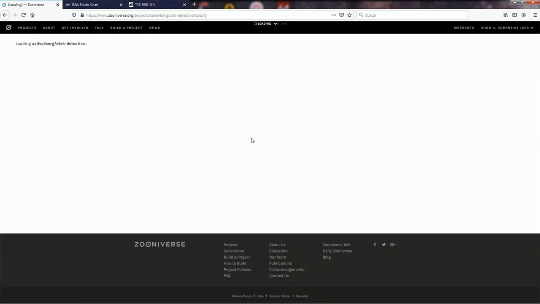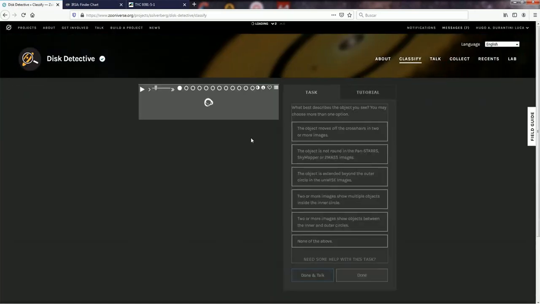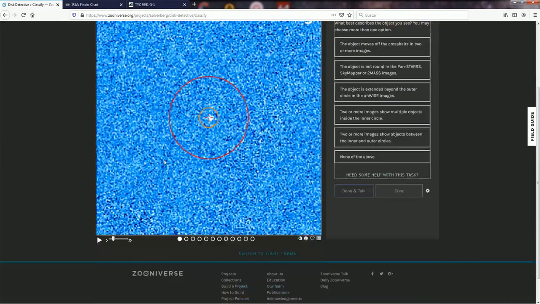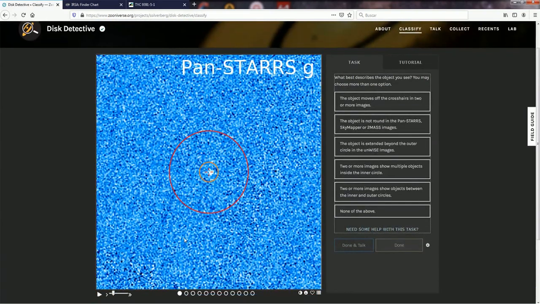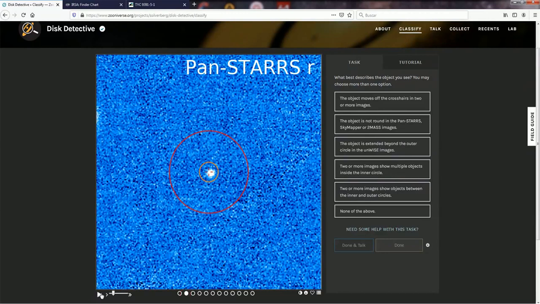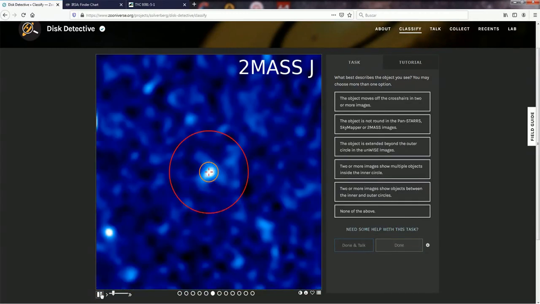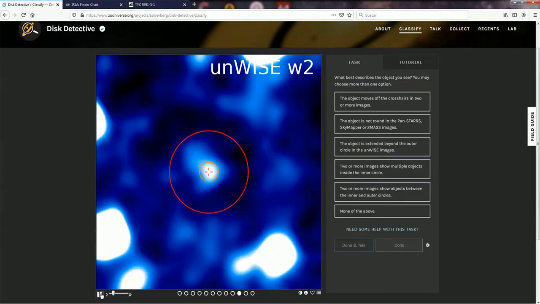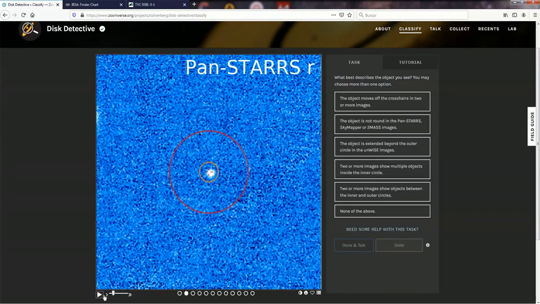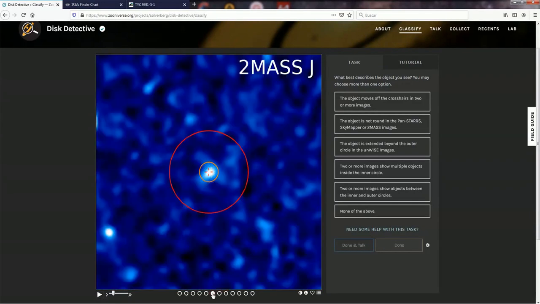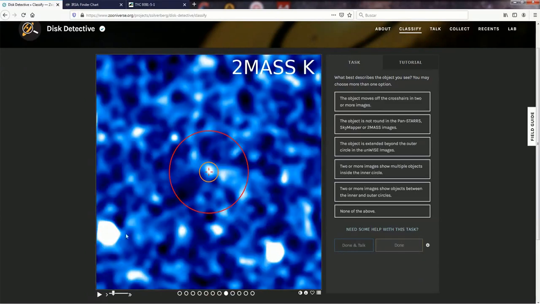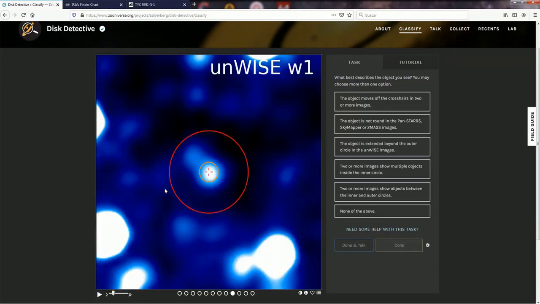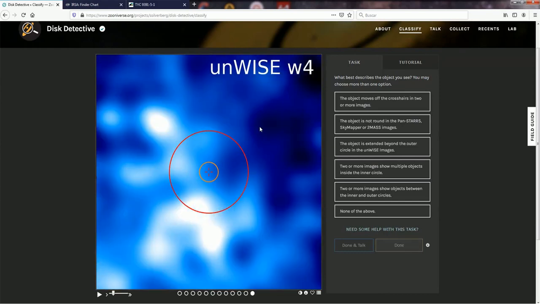Let's reload. It can happen from time to time, maybe when you go too fast, that also tends to happen. So let's check. It's going to be extended, and for sure it was. I was kind of predicting it when I started to see that the background objects were quite bright. Not a surprise, so another extended.